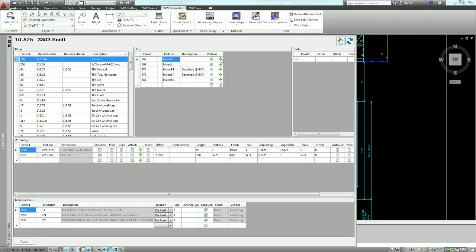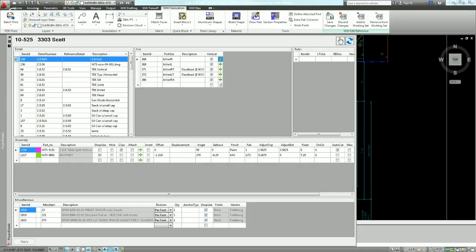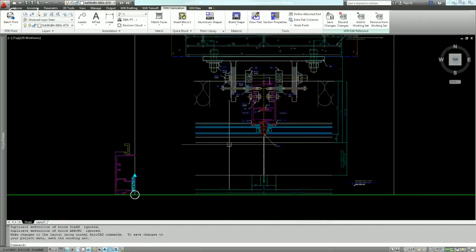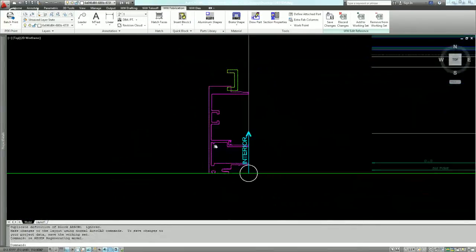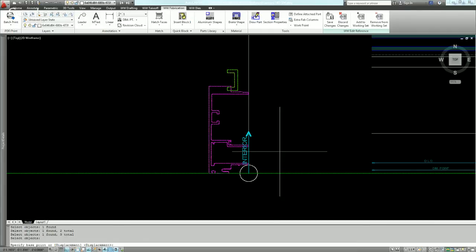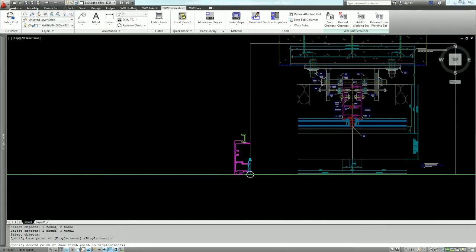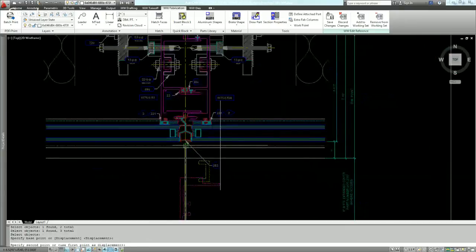So there's a new green button here to run use layout. I'm going to push it and go back to my AutoCAD screen. And what it does is it drops in a representation of the face of the system with the interior direction, as well as all the parts that are in my detail. So all I have to do now is move these to line them up with the detail that's on the screen. So use just the normal move command and line this up with the detail.